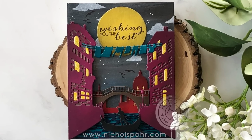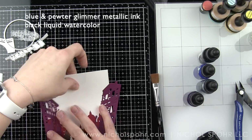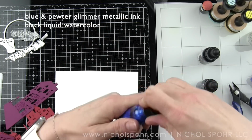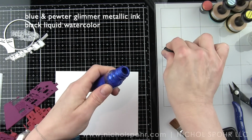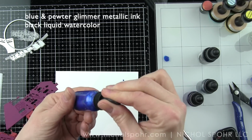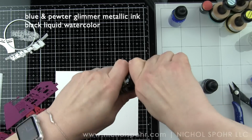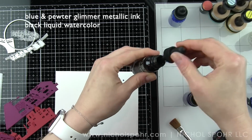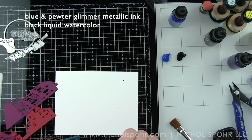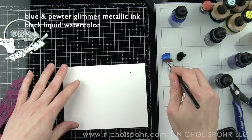Next, this card features only the main kit. So in the main kit, you're getting a 4x6 stamp set, you're getting all of these scene building dies, and you are getting cardstock. A lot of these cardstock colors are from the kit. Some of them are from my stash. These are all Hero Hues cardstock. So Hero Arts cardstock colors, and the cardstock colors I'm using are a lot of my very, very favorites.